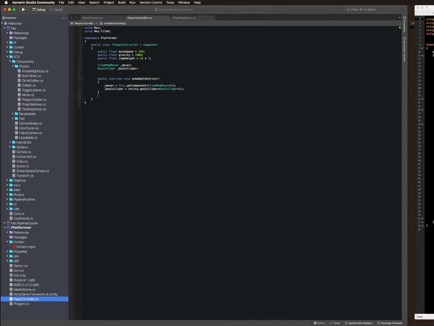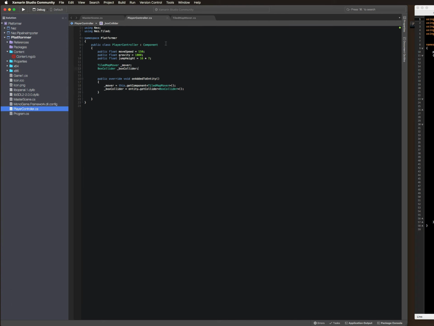So the way the mover works is you pass it a velocity, like a delta position. So velocity times your delta time, and mover will handle all collisions for you. So we need a way to get a tick method or an update method called on this class here. And the way we do that is we just specify here that we want IUpdatable.